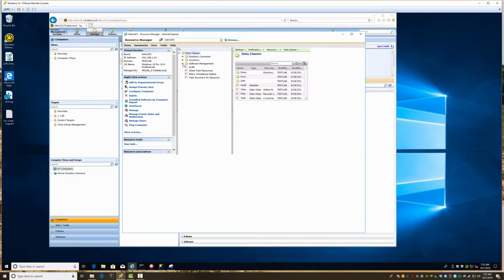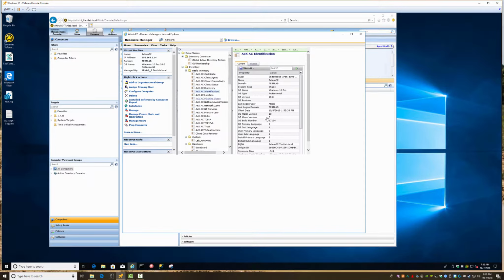All these data classes, you can report on these. As you notice, there's a lot. The data classes are usually the name of the item. In the previous one, I don't know if you saw me join the identification table right here. And here's all the information it had.